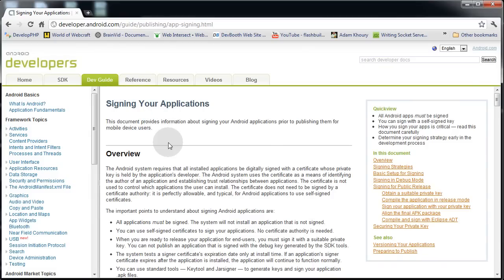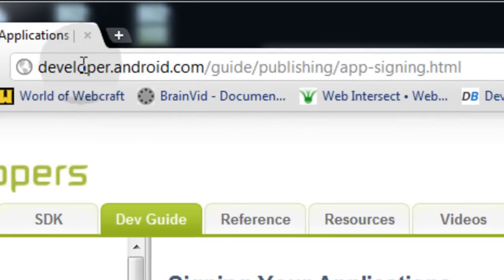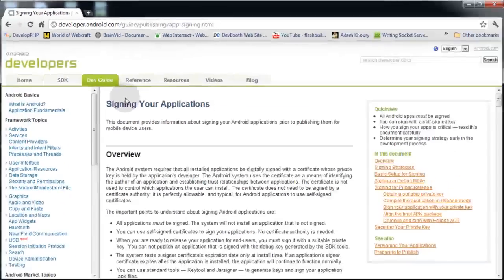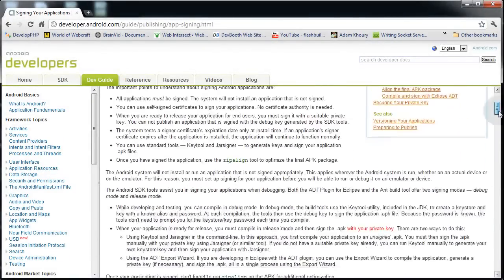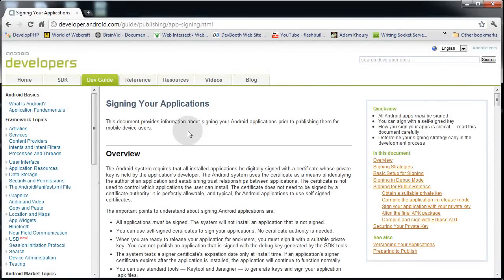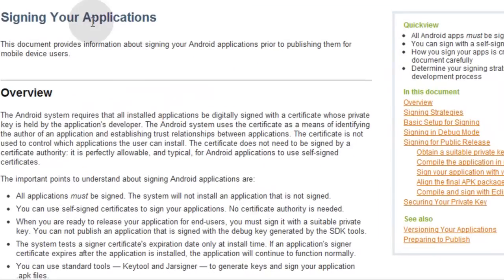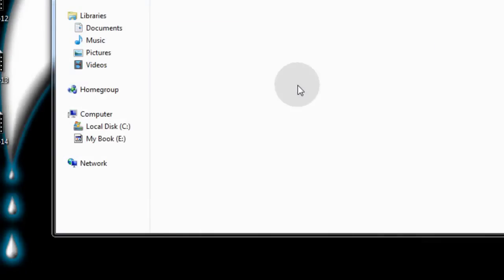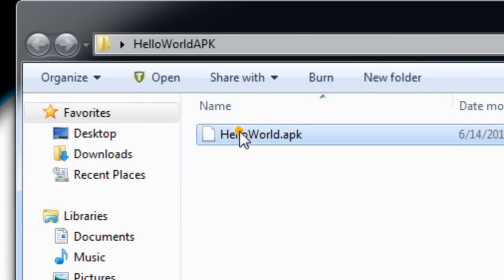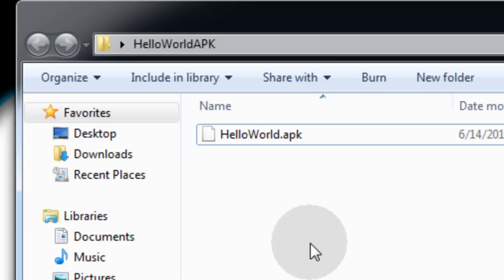Okay guys, and here's finally some information that'll help you understand properly signing your applications. You can go to this URL at the Android developer site and research app signing. That way you're in the know about everything you need to know about properly signing your applications, because as you noticed, I signed and I used key store information that was for debugging mode, and I would have to put in private information that's unique to my developer account if I were not using debug mode.